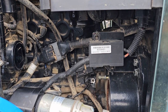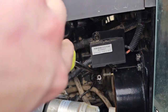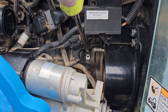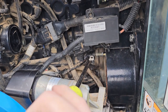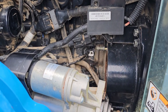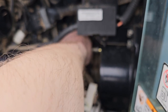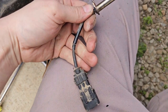Alright, so we've got our 10-millimeter bolt out. Now what we're going to do is stick our screwdriver and pry just like that to kind of break it loose. Put it right here on this top side. So we just want to make sure she's broke loose, and we're going to reach in and see if we can pull it out — probably have to twist and pull. And there she is.